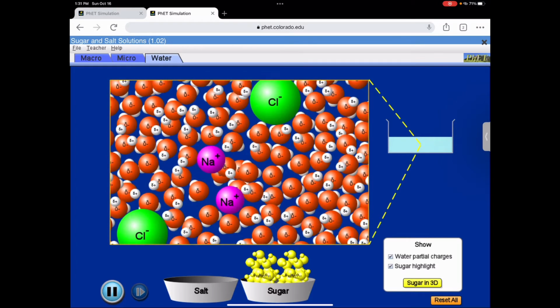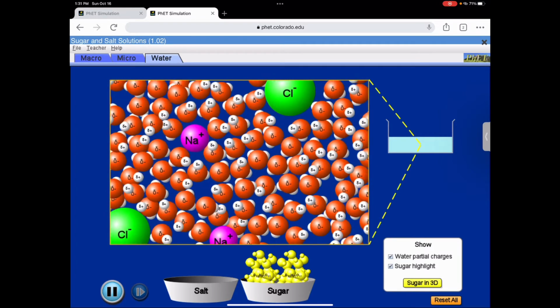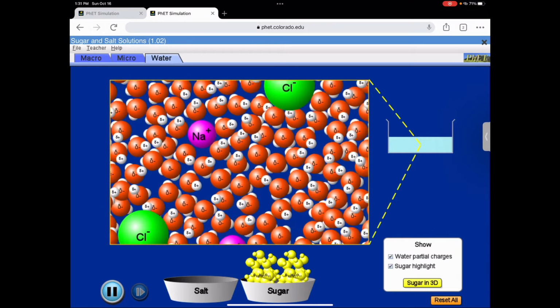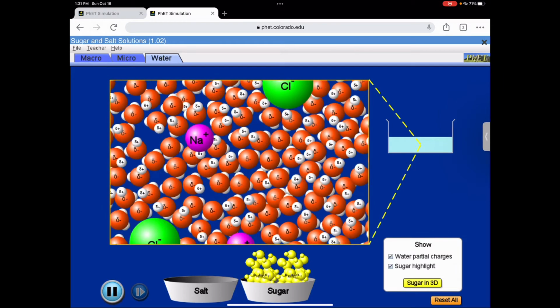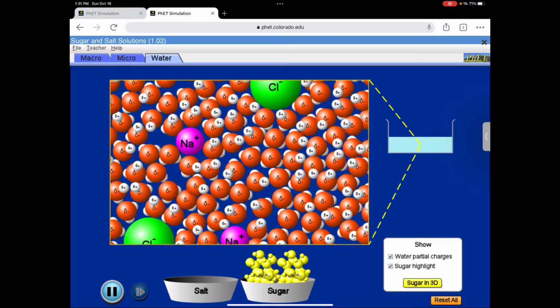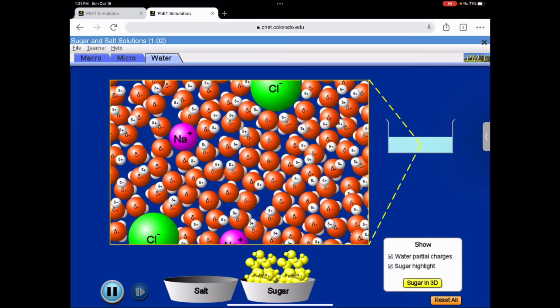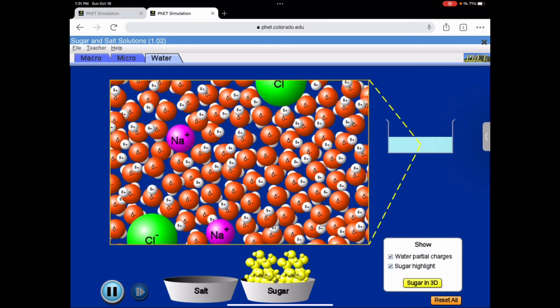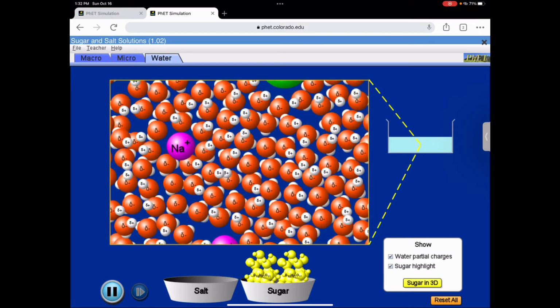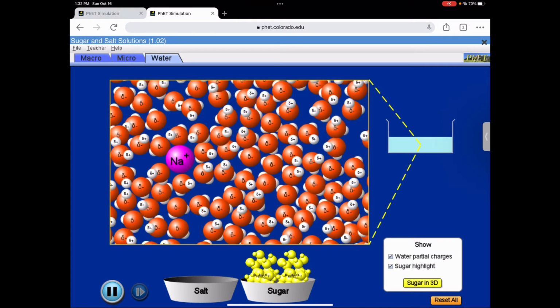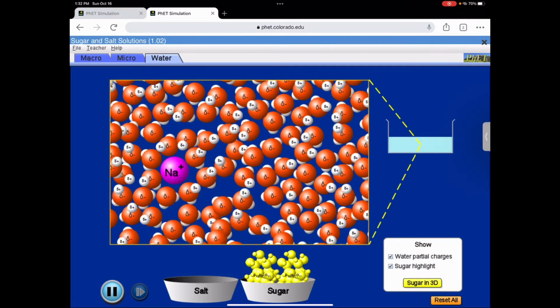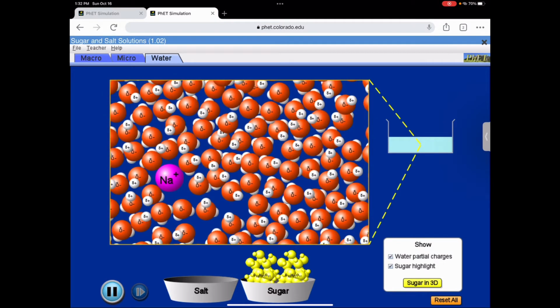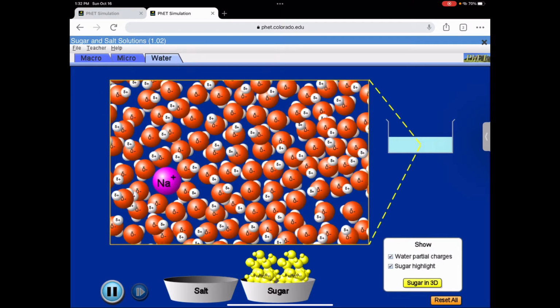there we go. And notice that everything and everyone is still moving. But you should start to see, and of course it's not perfect, that the sodium on the top left is mostly touched by red parts. And then on the chlorine up on the top right, you can see it sliding away. But anyways, you can see that it had a little bit of the negative side on that one. So that is one thing that happens.